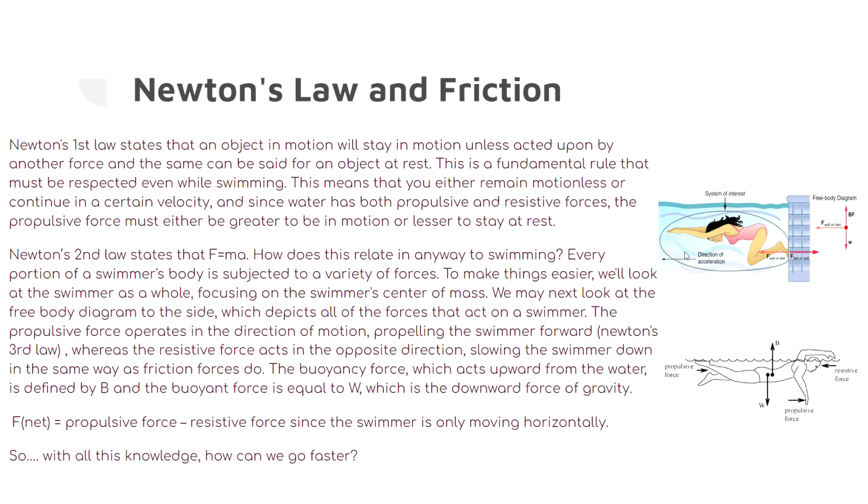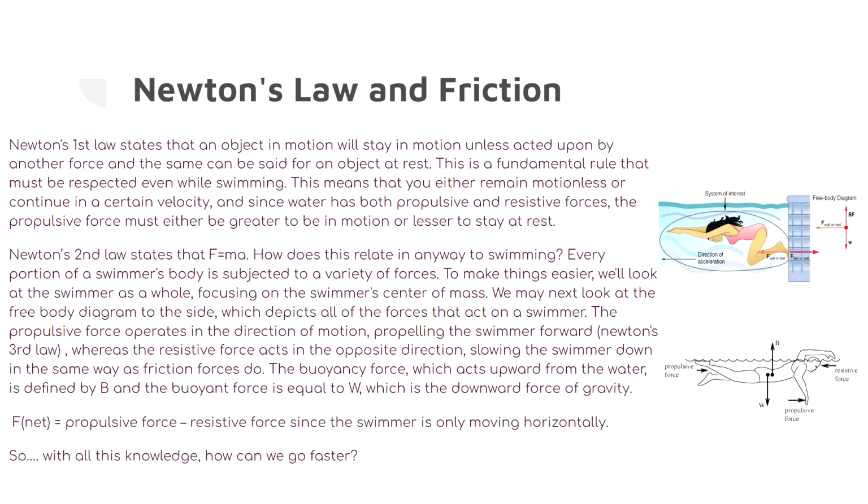So, Newton's law and friction. Newton's first law, as we all know, says an object in motion will stay in motion unless acted upon, and the same with an object at rest. So how does this relate to swimming? This is a fundamental rule, and you need to respect it while swimming. That means you will remain motionless, or you'll continue at constant velocity, as long as the propulsive force is equal to the resistive force, or you'll slow down if the resistive force is greater than the propulsive force.